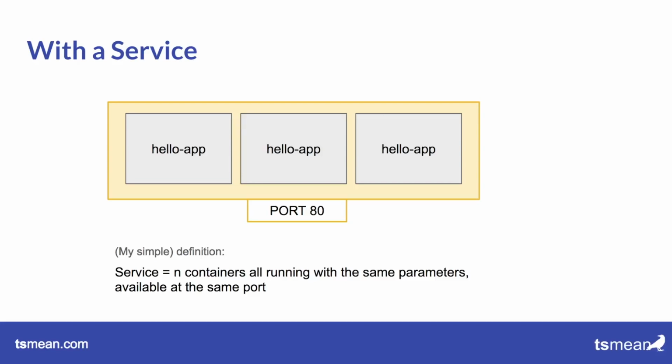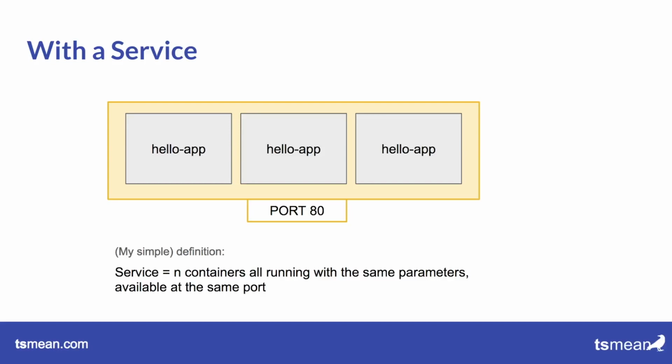So with services, we have kind of a box around many containers, or at least a conceptual box. My definition of a service would be: we specify, for example, we want 3 containers, and with a service they are all identical containers, so they have the same parameters, they run at the same ports, they use the same amount of resources, they map the same volumes, they build from the same image, so they're exactly identical and they're available at the same port. So for the outside world, it doesn't really matter how many containers are behind there, so they can just go to mycoolhelloapp.com and receive their hello statements, and the whole world can go there.